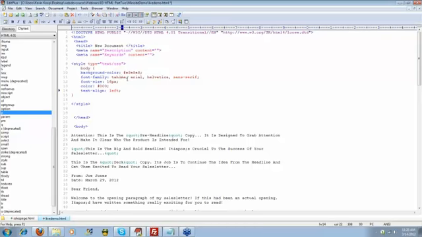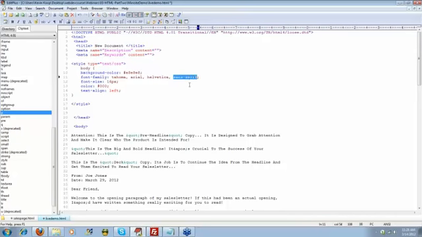So these commas separate this new font family here. It says try to use Tahoma. If the user doesn't have Tahoma on their machine, then try to use Arial. If they don't have Arial on their machine, try to use Helvetica. And if they really don't have Helvetica on their machine, then use any sans-serif font.